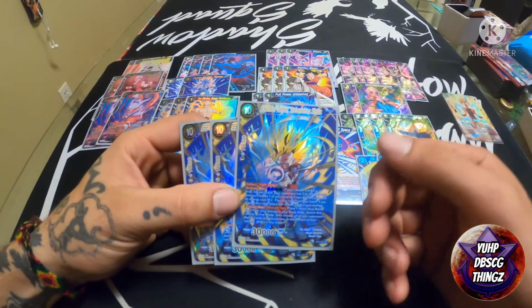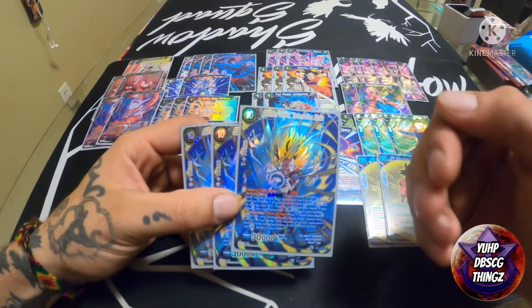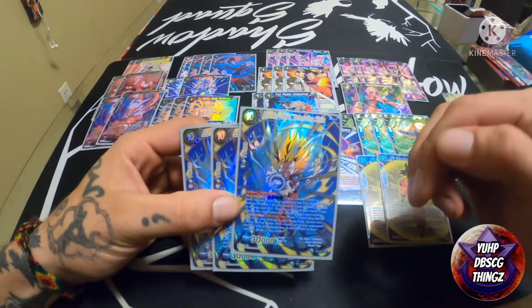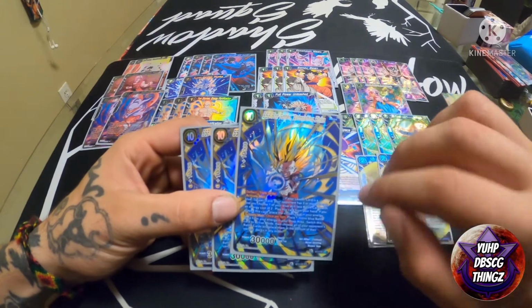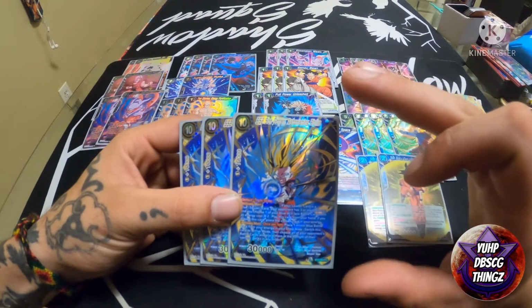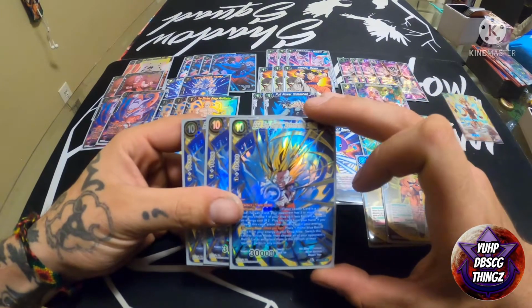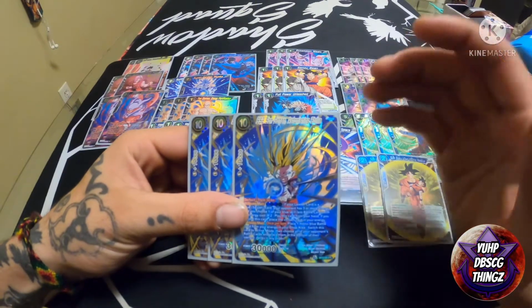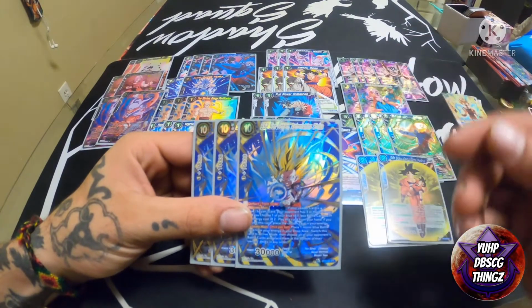Activate main once per turn. You may choose 1 mono blue card in your energy, place it into your drop area, switch this card to active, and then choose all of your opponent's battle cards and place them at the bottom of the owner's deck in any order. This does not target cards with barrier, but this is a mass board wipe, which is not super seen in blue. So very, very good to see that much removal in such a powerful boss monster for blue.